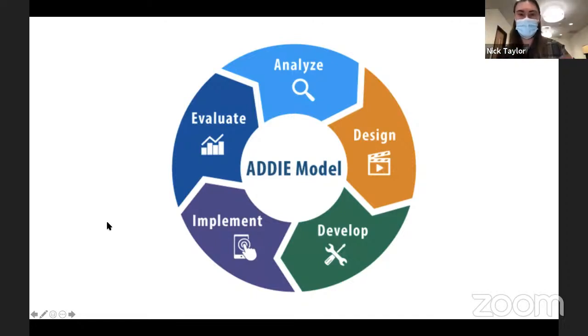Here's another example. I just chose the ADDIE model, which is an instructional design model, but I could ask everybody, what stage in this model do you generally consult with faculty about their course design, or when do you need to interview a faculty member to understand exactly what they're trying to accomplish in their course.